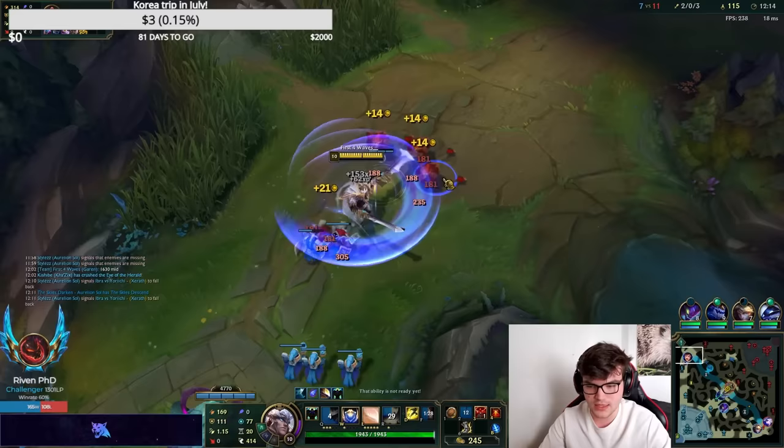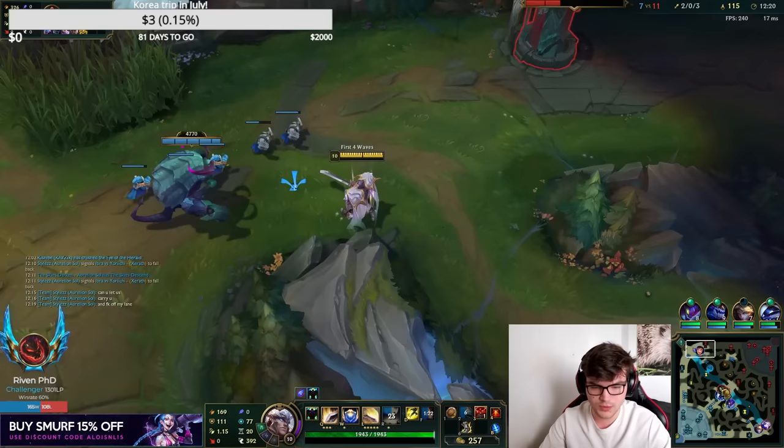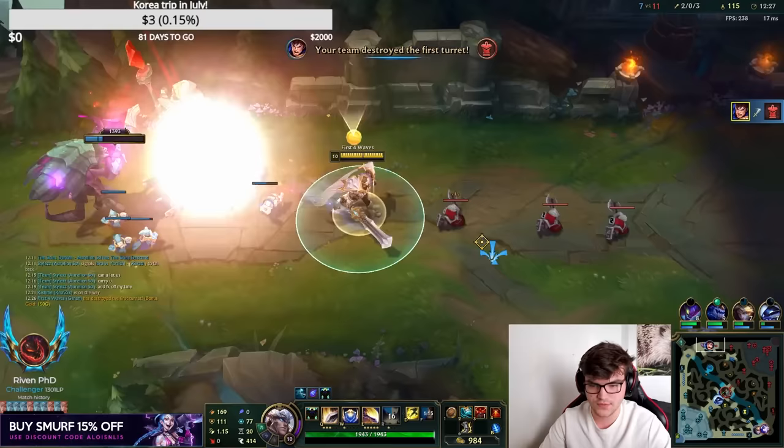We got the full turret here. See, two people mid. Victor could come top. That's completely fine. There we go. I let the Herald crash first so I get full gold by myself. Maybe I can get two turrets here even. That would be a banger.